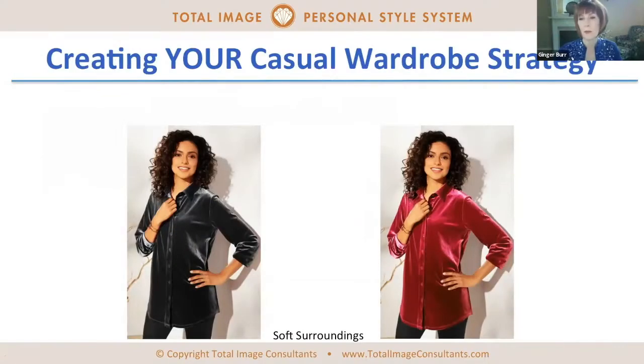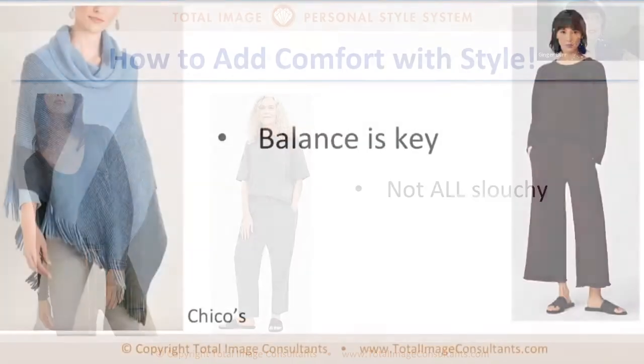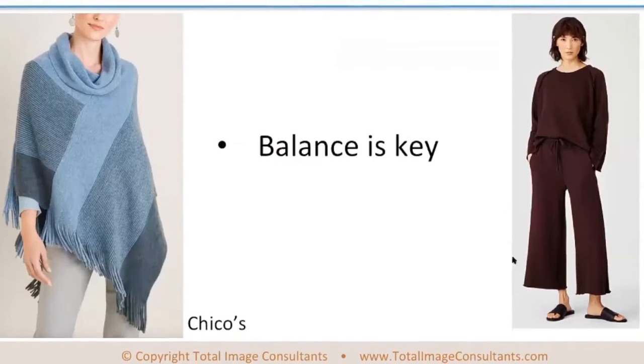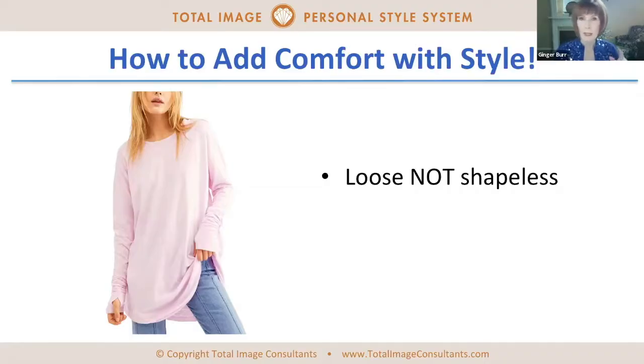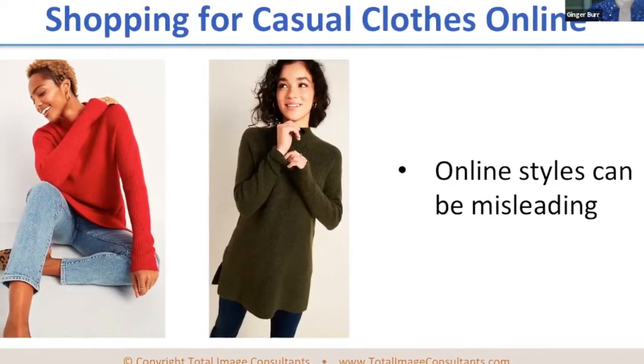Something like this beautiful deep raspberry — just really gorgeous. You absolutely can still have a personal style you love and feel great in your clothes. Lounchy doesn't really make anyone look their best. As we get older, we want to look brighter and more radiant, so you have to think about that when you look at these things. It looks like it would be very comfortable, but it's not going to do anything for making you feel great. I just want to show you that sometimes it can be a little misleading.